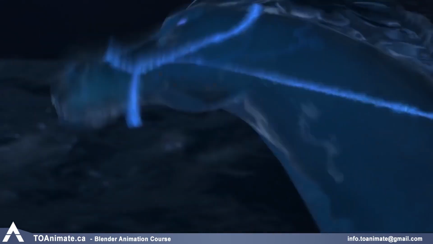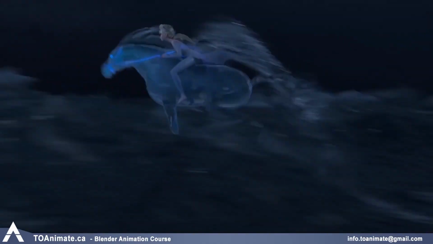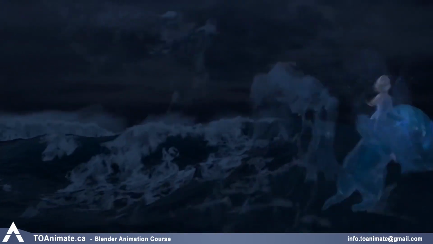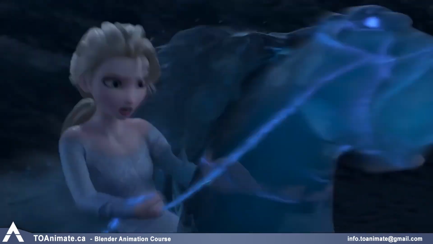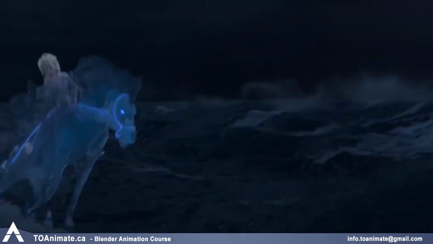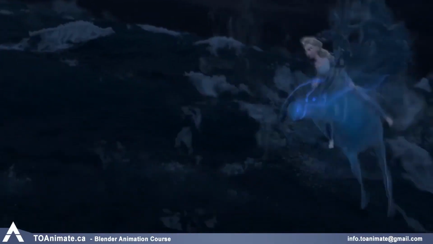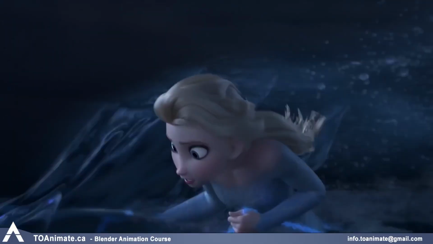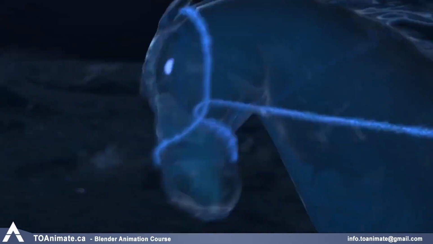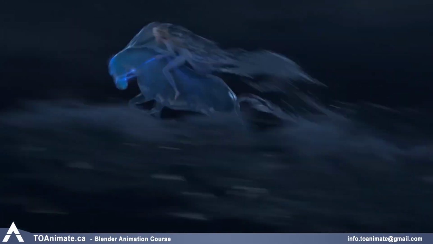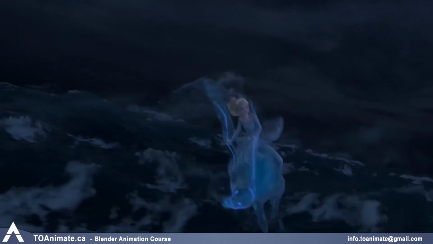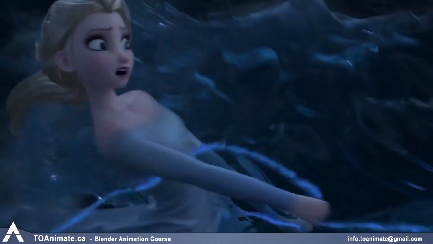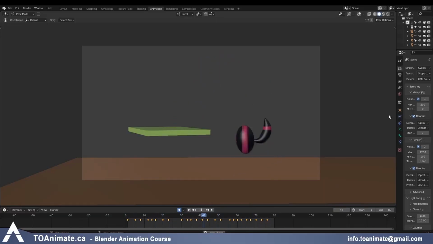Most likely the artist first animated the horse jumping around, since that's the main action that everything is dependent on. That part was probably done using the pose to pose method. For Elsa, however, they probably relied heavily on straight ahead animation because anything she does is very much affected by the motion of the horse. So we're assuming they animated the horse in pose to pose and then animated Elsa straight ahead to react to the horse's animation.